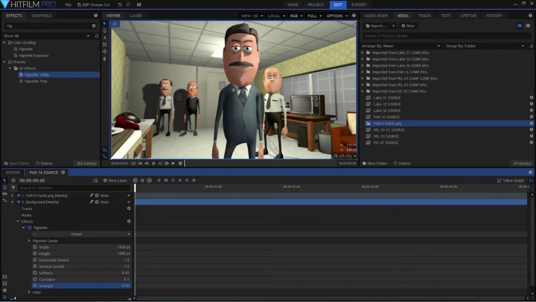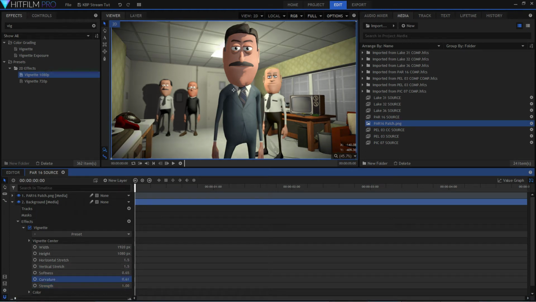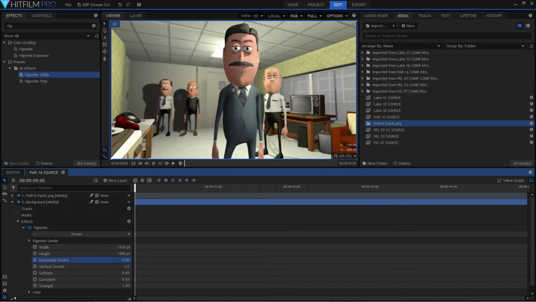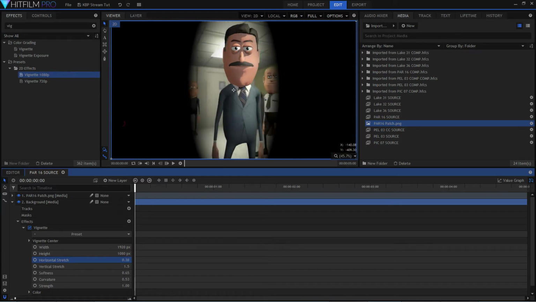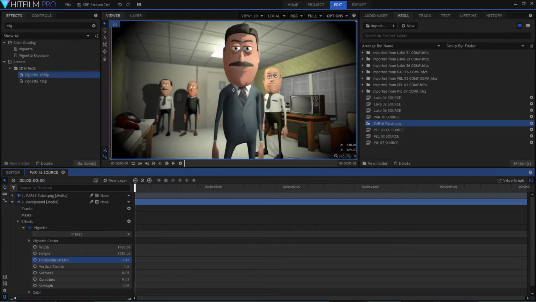So let's break it down a bit, because what we want to do is make him a bit more imposing. So we want to draw attention to him a bit more. You can do that with lots of ways. The easiest way is to turn it up to begin with, and then you can mess with the curvature. You can get different effects depending on what you need. You can do a lot of stuff just with the vignette. You can achieve a lot with this one thing. You get iris opening sort of effects and all kinds of stuff.